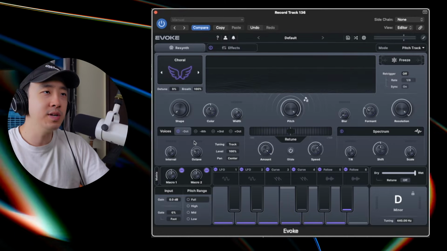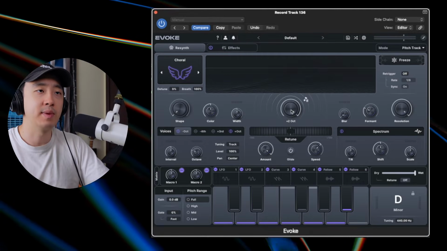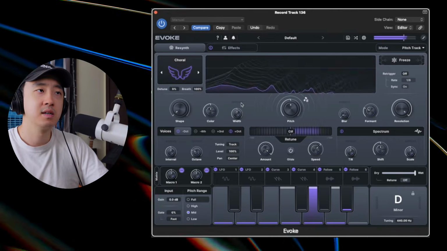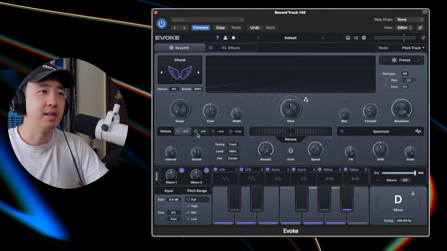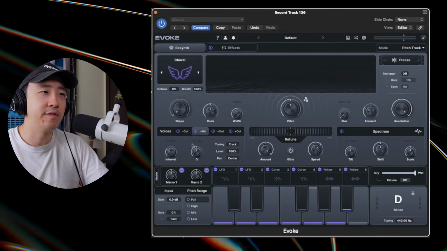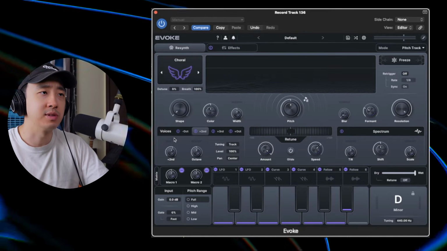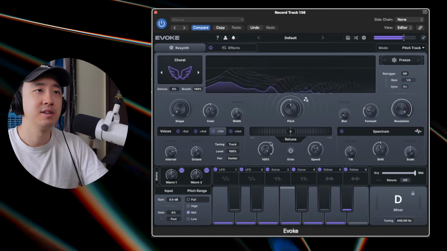Now over here in this voices section, you can essentially add harmonies. So let's add this octave in. Let's go back down here. Now let's add these in as well, but instead of the 4th, let's add a 3rd. Let's do +3. Make like a little chord and then +5.